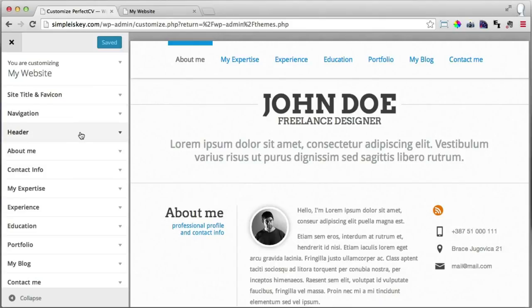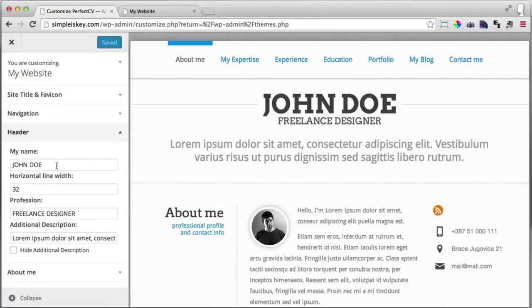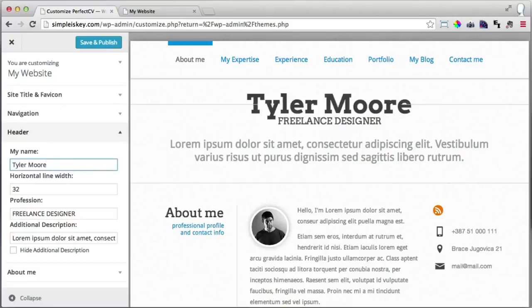So what we can do is, under header, just click on the arrow that points down, and we can type in our name. So I'm going to type in Tyler Moore because that's my name. And I'm going to type in web designer under profession. All right, and for horizontal line, as you can see, this line goes a little too far.